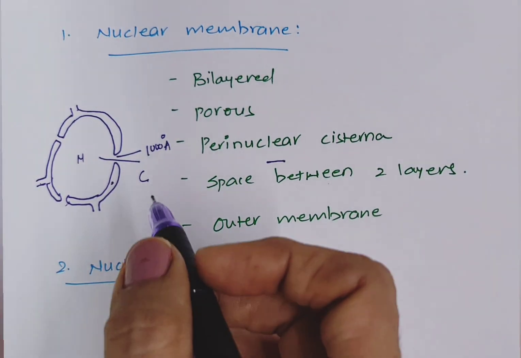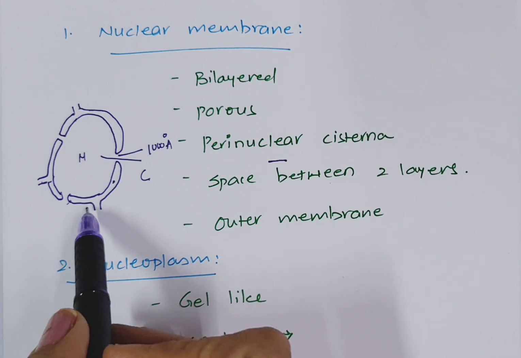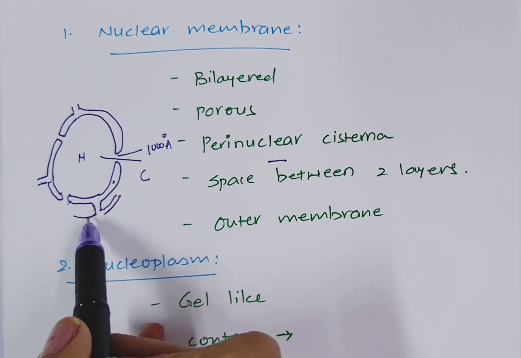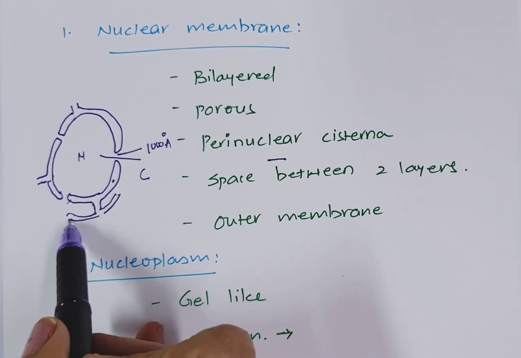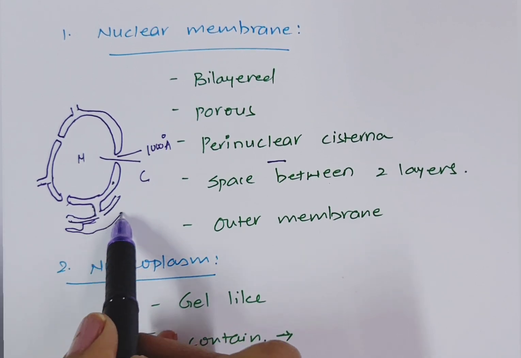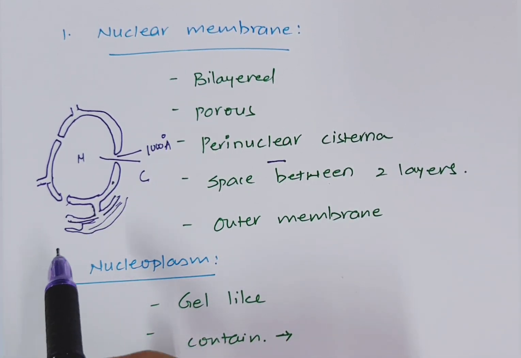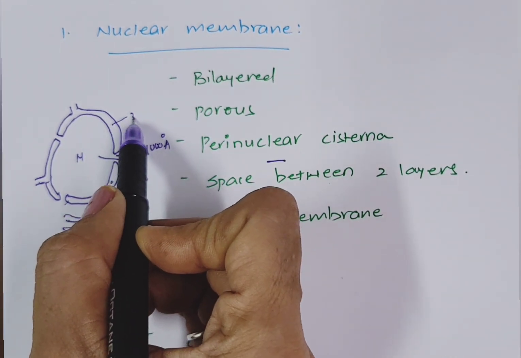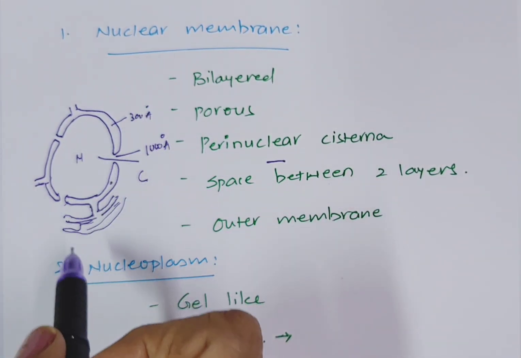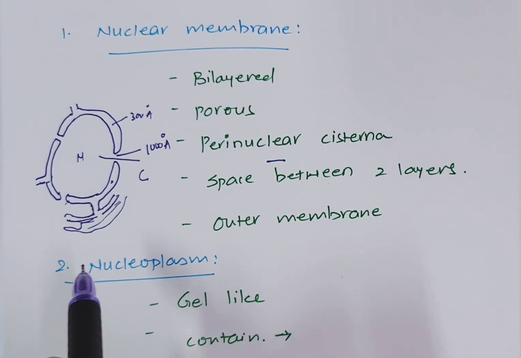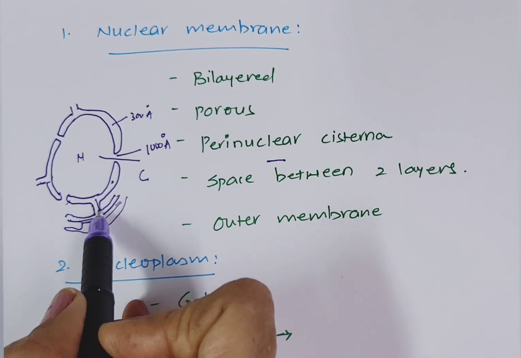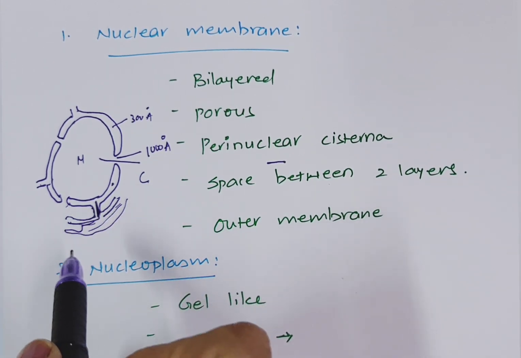Okay. Now, another important thing here is the outer layer. This you can see it has two layers. So, this outer layer of the nuclear membrane is continuous with, what do we have here? We have the endoplasmic reticulum. So here it is continuous with the endoplasmic reticulum like this. Okay. The space between these two layers of the nuclear membrane, this one, is 300 angstrom, and the nuclear pore is 1000 angstrom. And this is, as we have discussed, the perinuclear cistern. And it is continuous with the endoplasmic reticulum, this one. The space is continuous here.